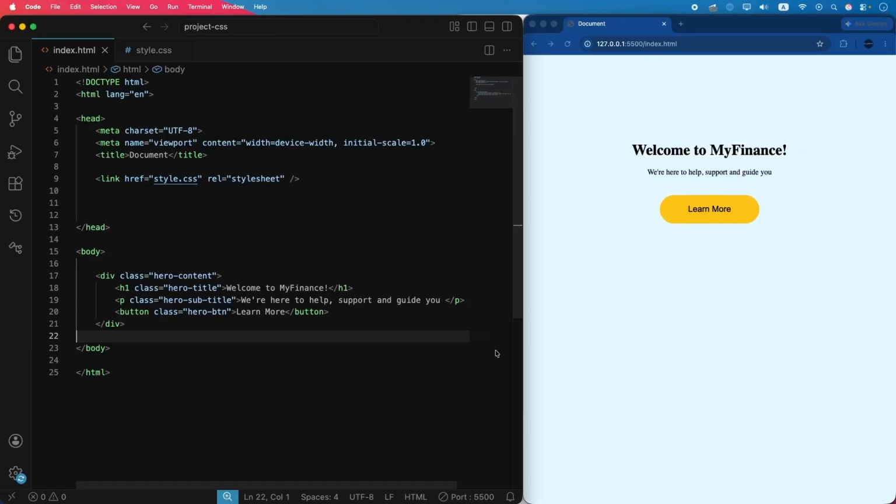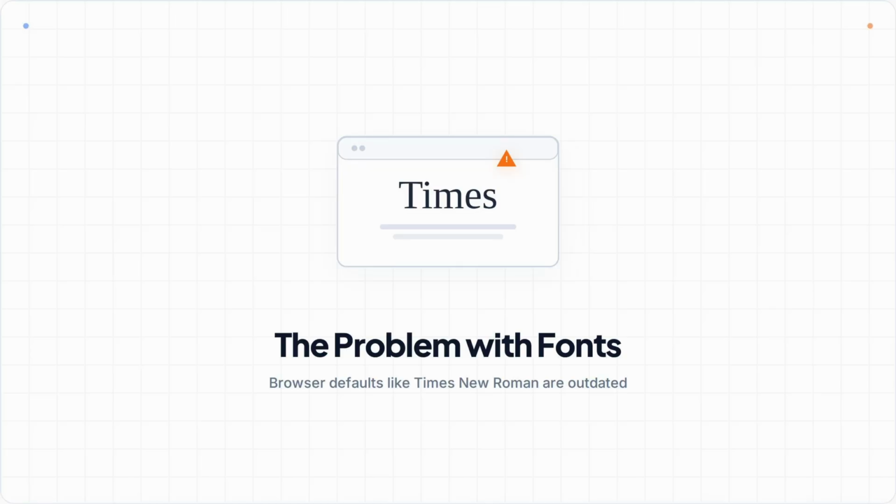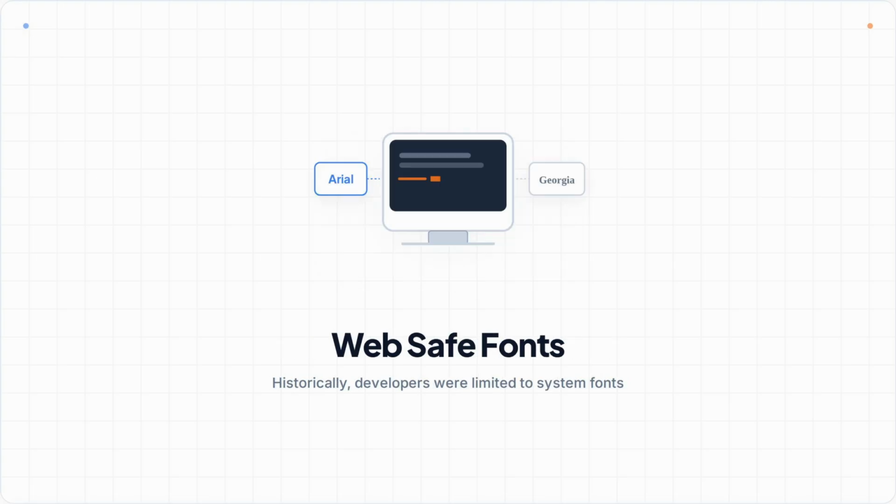Right now, our landing page has a solid HTML structure, but the design feels outdated. That is because the browser defaults to a basic font like Times New Roman. For years, developers were limited to web-safe fonts, fonts like Arial, Georgia, or Times New Roman, that were guaranteed to be installed on every user's computer.